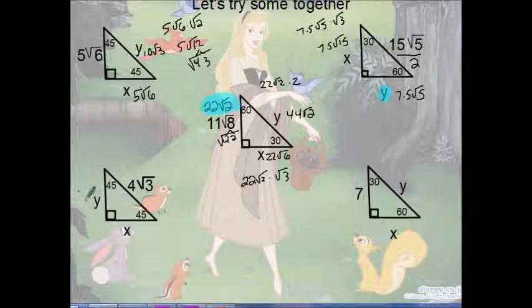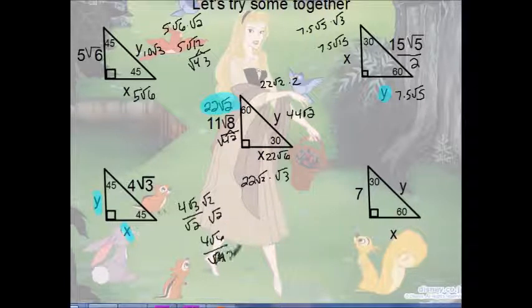For my fourth one, again we need those 45 sides. And we think, how do we move it? To get from 45 to 90, we times it by root 2, so we're going to do the reverse. 4 root 3 divided by root 2, clean that up, multiply root 2 to top and bottom. That gives me 4 root 6 over root 4. Root 4 is a perfect 2, and compare those outside numbers. 4 divided by 2 is going to give me 2 root 6. If across from one 45 is 2 root 6, across from my other 45 is 2 root 6 as well.